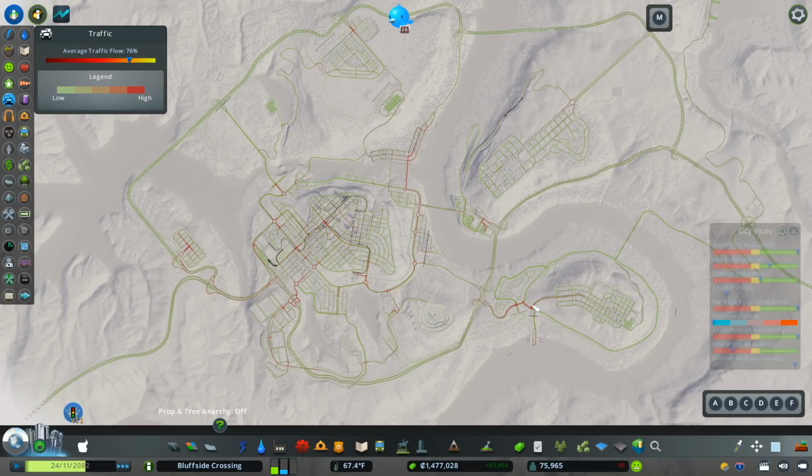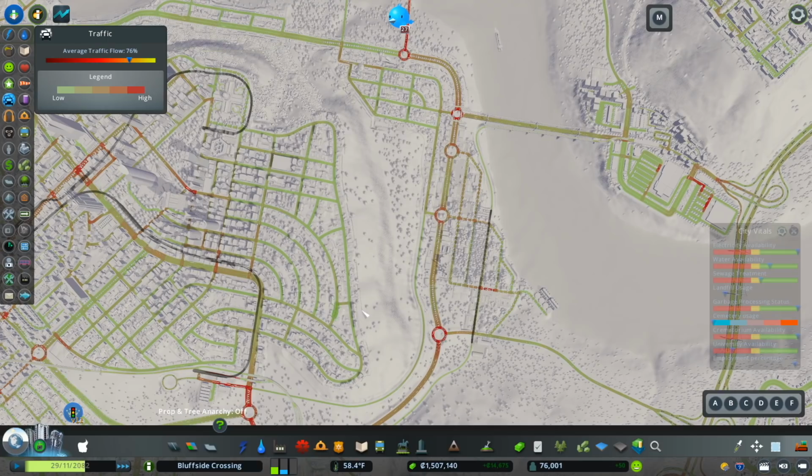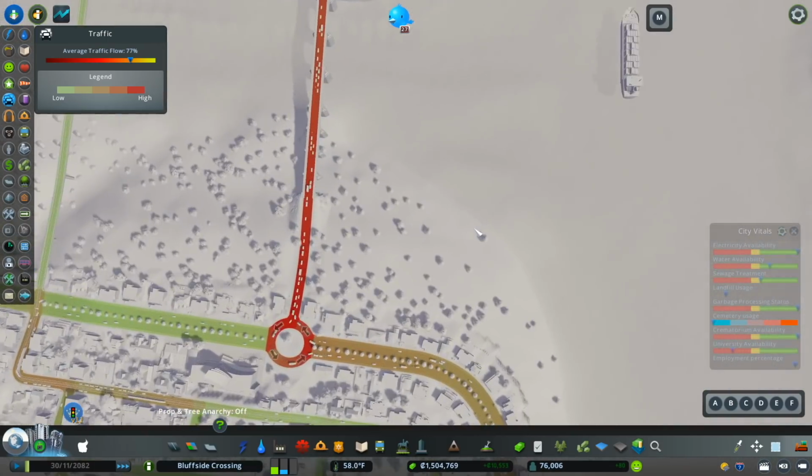So, what this demonstrates is that following proper roadway hierarchy can really give you a great roadway network. And it doesn't matter whether or not you have despawning on or off. I've been kind of jumping around between 75 and 79%, which is exactly where I was before I turned despawning on. But we're not without hotspots. There are certain areas that need some work.